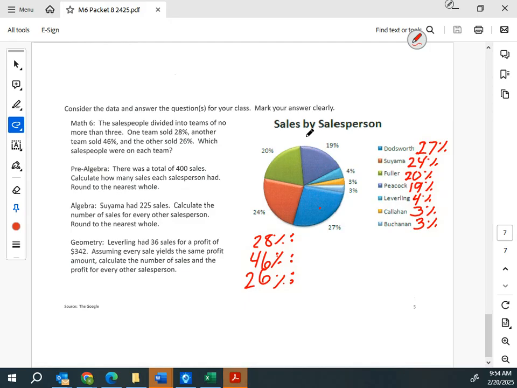You can have 2 or 3 people on the team. You cannot have more than 3, and it cannot just be one person. People can only be on one team. You can't double them up on 2 different teams. So you need to figure out what combination of people with their percentages would equal 28%, 46%, and 26%, using everybody without doubling up at all.